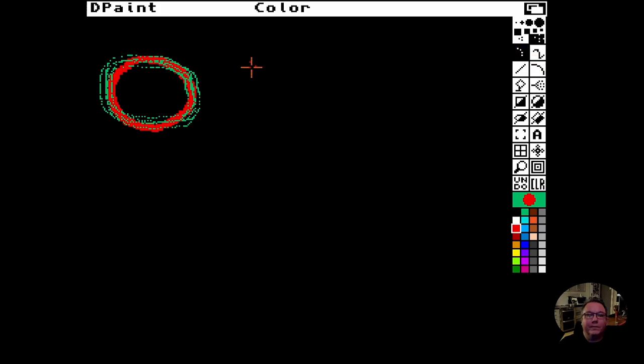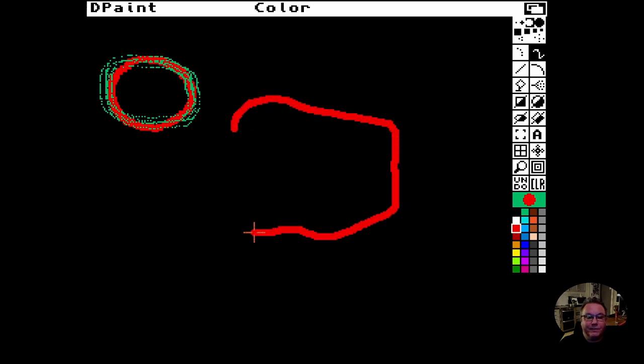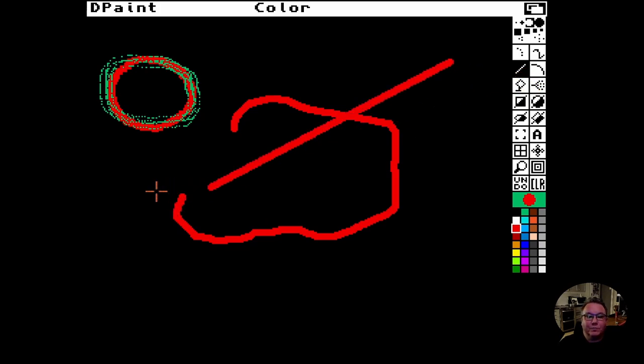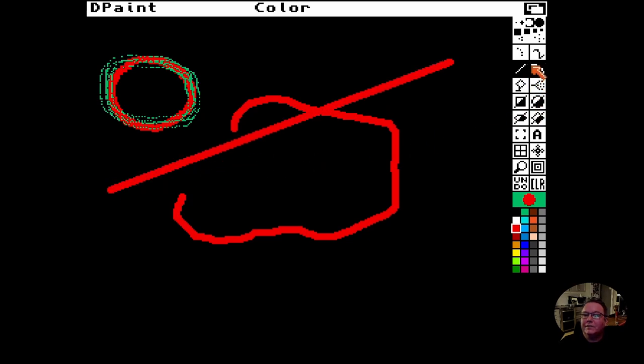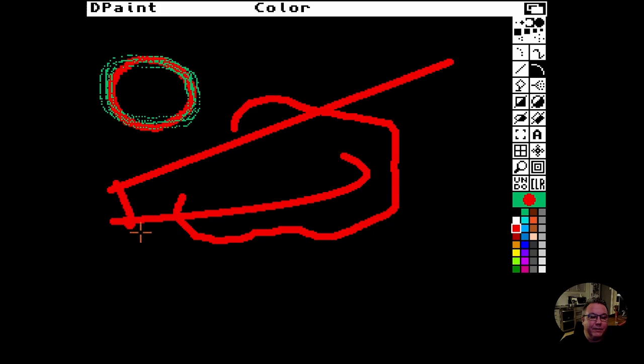Then you have some other drawing tools. This tool is dotted drawing, and this one draws a consecutive freehand line. And this one draws a straight line. And this one draws a curved line. And then you have a bucket fill. So if we now draw a red line here and make a closed area inside here, we can use the bucket fill to fill that with, for example, blue.